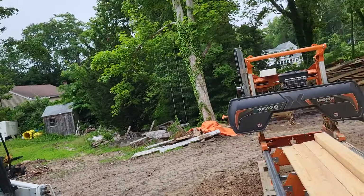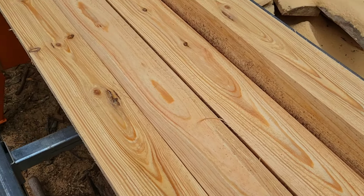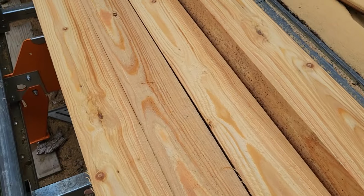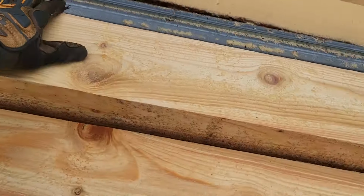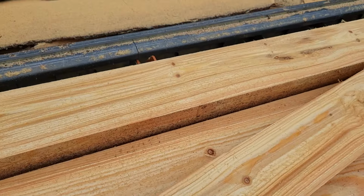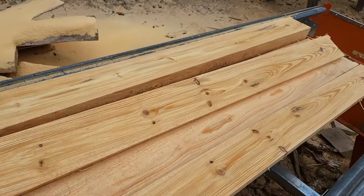Okay, get a good look here. Really pretty stuff. Nice straight grain. Not a ton of knots in it. Cut perfectly, perfectly flat, perfectly straight. So band lives another day.